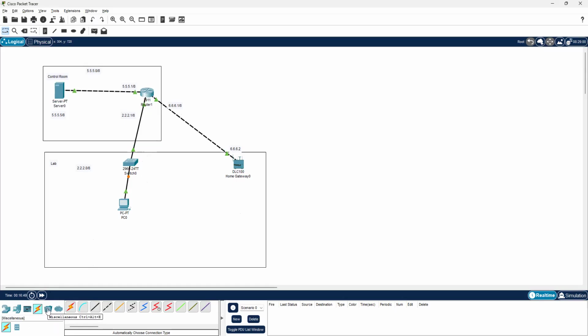Then we're going to have our IoT devices. If we look under the smart home tab, there should be a smoke detector. No, it's not the one. We'll go to the smart city.